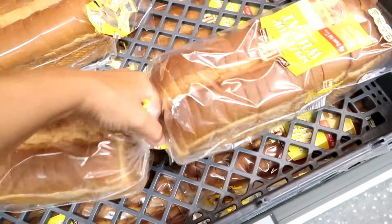So let's go into Aldi and get what we have to get. This is $1.25. This definitely tides us over.